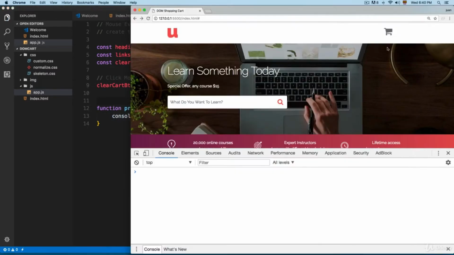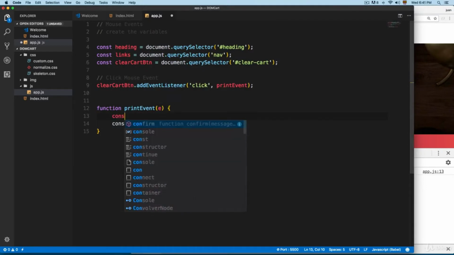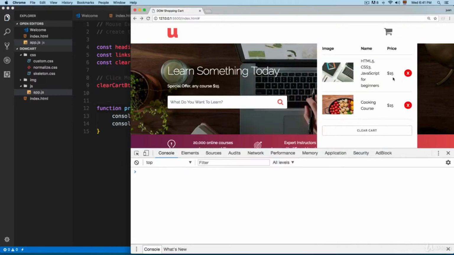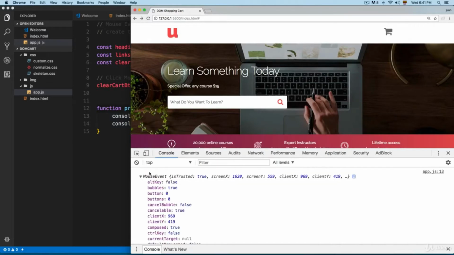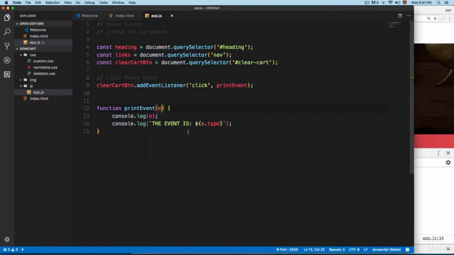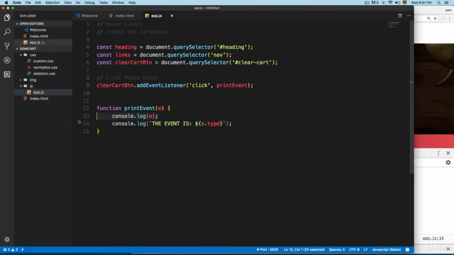So let's save this, open the cart, clear the cart, and now you can see we have the event and we have click. If we send this value to the console, console.log e, remember that normally you will find this as e, evt, or event. And this is a personal preference for anyone that is using events. You can see that we have MouseEvent, and here on the bottom you will see that we have this type. So this type is coming from here. This type is coming from here. So that's basically everything this code is doing.